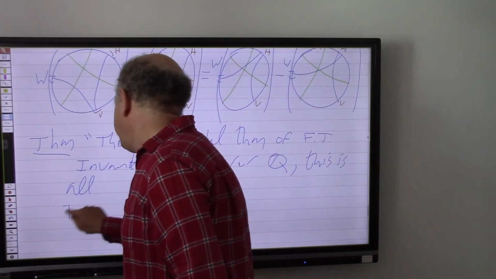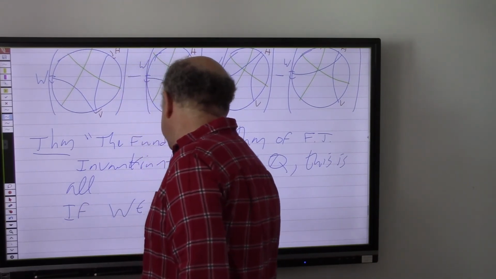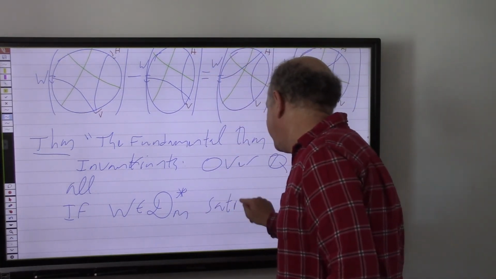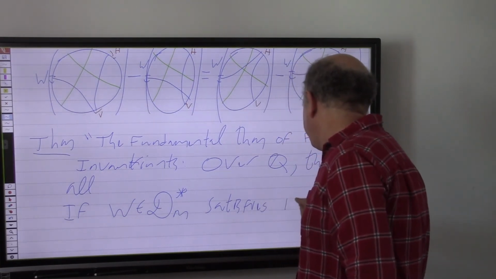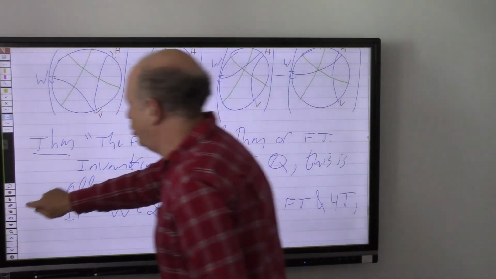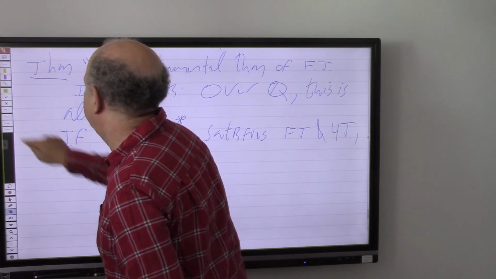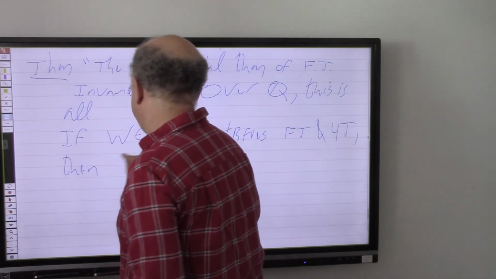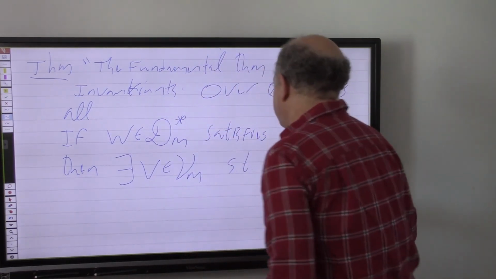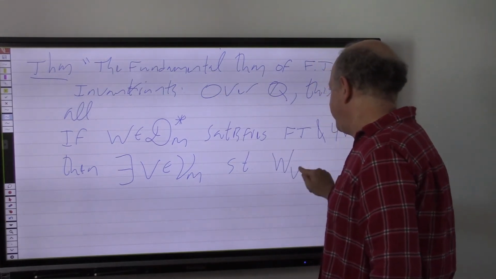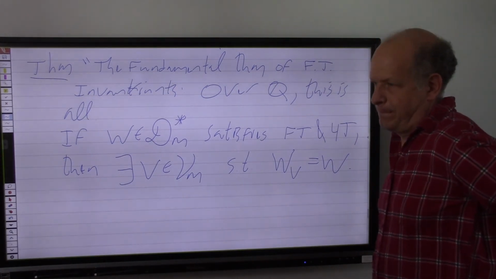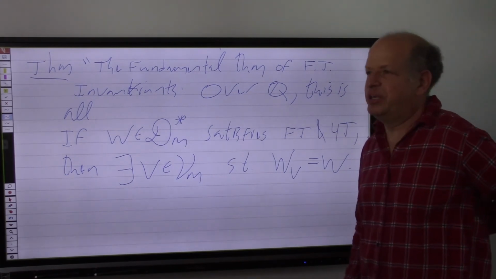Meaning, if W, which is a linear functional on M chord diagrams, satisfies framing independence and 4T, so the two relations that I've shown, then there exists an invariant V, which is of type M, such that the weight system of that invariant is W. Okay? And we're out of time, so I'll stop here.